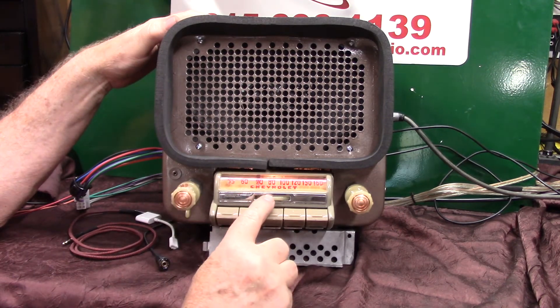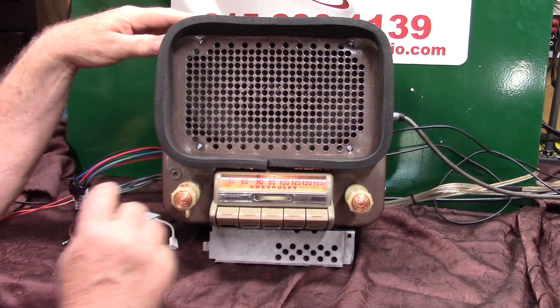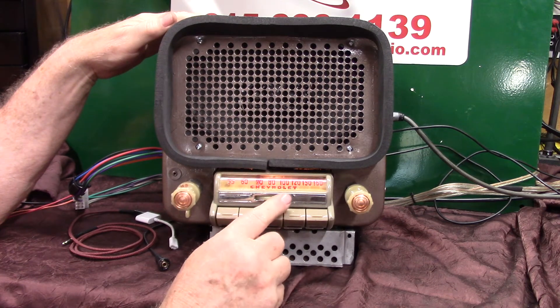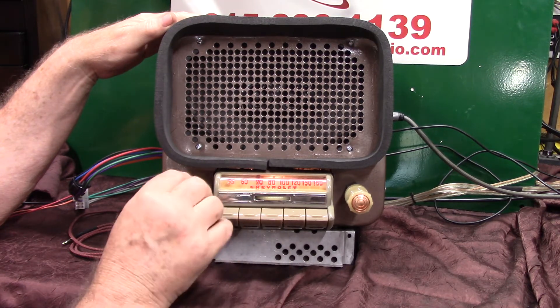Now this little deal in the center — we've got it rigged up so your lights will come on with your dash light. You have an orange wire in here to wire up, but it goes through this little fader so when it's on at night you can turn that light down or leave it up. That's a cool little feature they did back in those days.